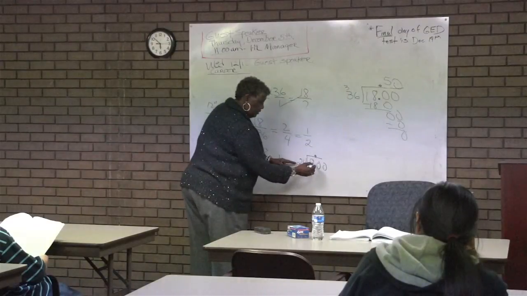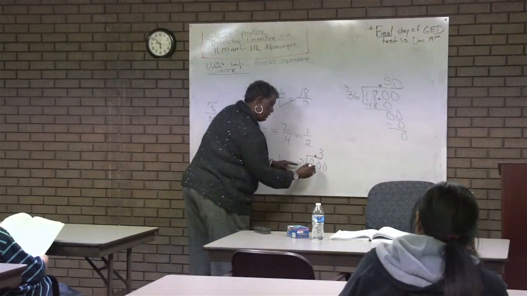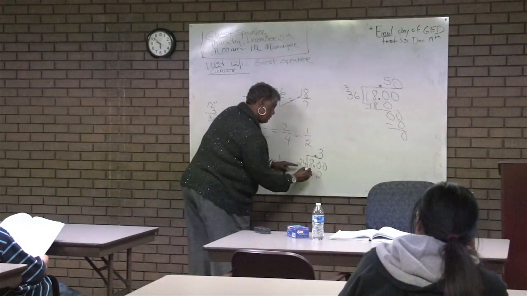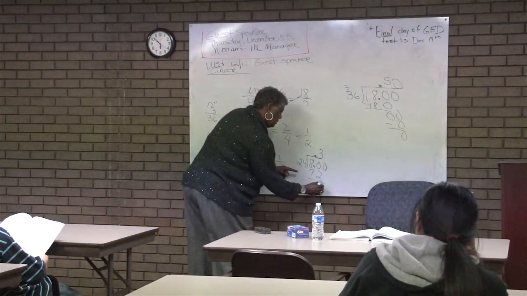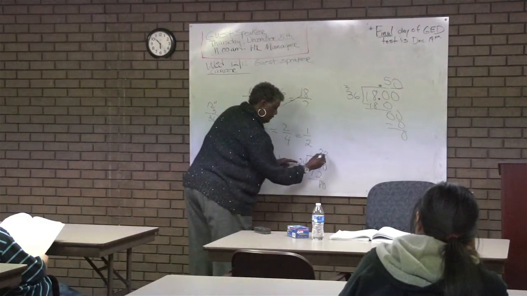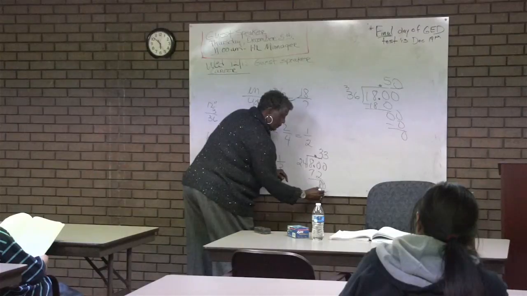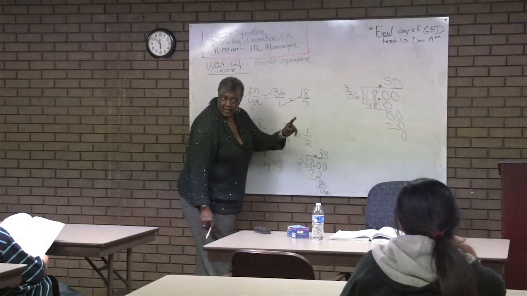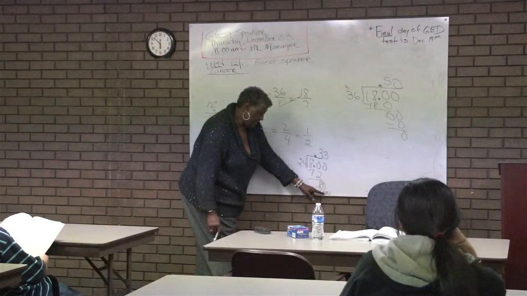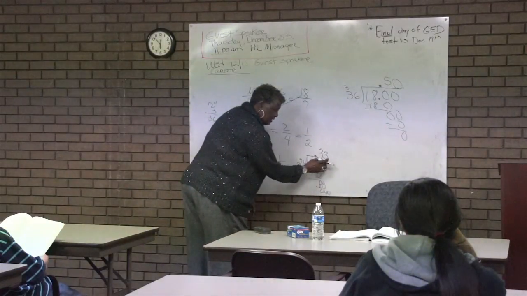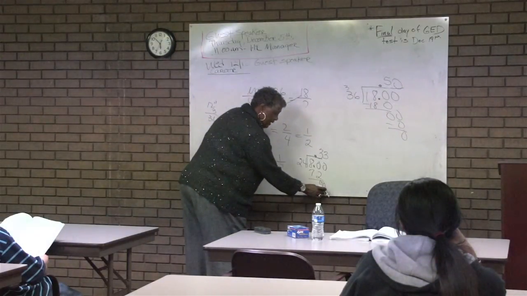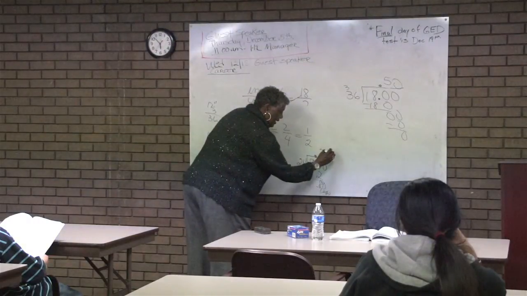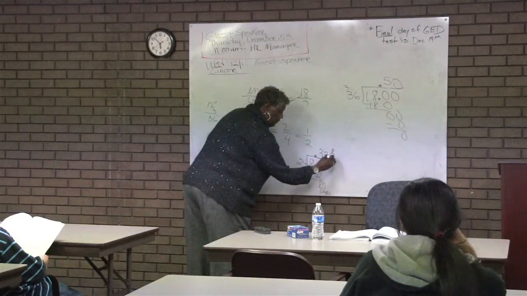24 goes into 80. It's going to be 3. It's going to be 3 again. I'm going to keep getting 8. I'm going to keep bringing down 0. It's going to keep being 3. That's why you remember. So I got 8 left here. I'd stop it after 2. I have 8 left out of 24.